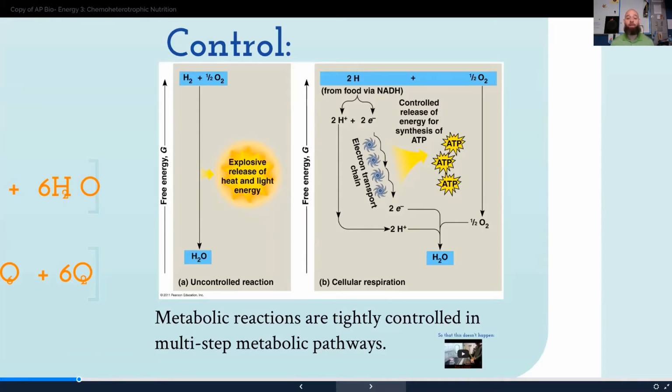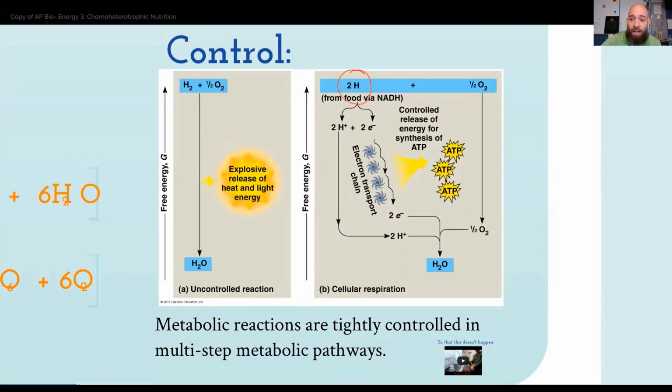So the key with metabolism and our cellular reactions is we need to organize this in a certain way so that as these bonds are broken, we can efficiently couple the energy from those food bonds into the bonds of our ATP. So what you're seeing here in this picture is a little bit of foreshadowing. We can see the electron transport chain and a bunch of ATP getting made. We can see that we start by breaking apart water. Up here at the top, we have our hydrogens and our oxygens. And at the end, it gets returned to being H2O again.